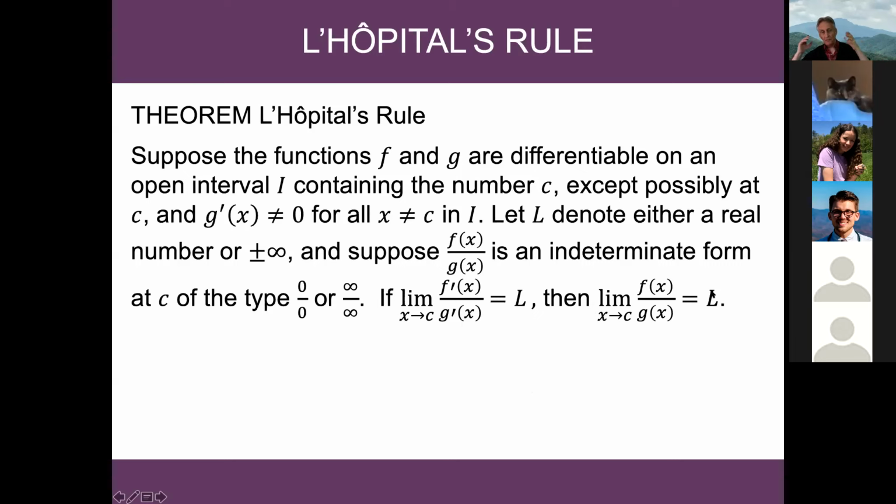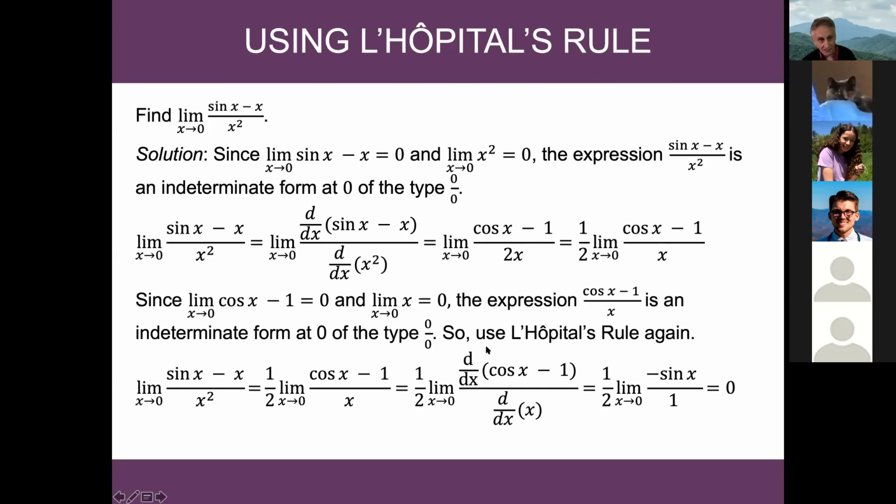So if you didn't take the derivative and this gives you a problem, take the derivative of the top, derivative of the bottom, and whatever the answer is, that's also the answer for this. And if it happens again, you get infinity over infinity or 0 over 0, then you do it again. And you keep doing it until you don't, okay? We're going to do a couple of examples right now.